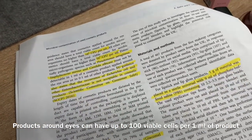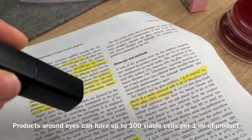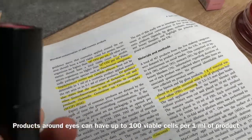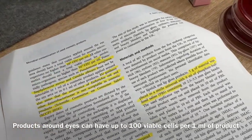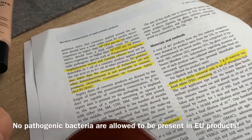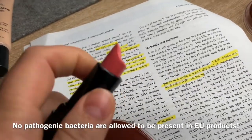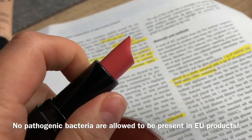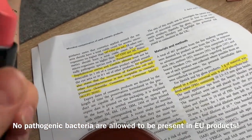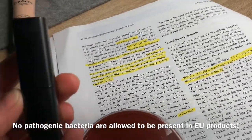You can expect in everything else like lipstick about 1,000 bacterial cells per milliliter. This was not a perfect experiment, but considering how many I got just by streaking, I don't think there are many. If I took a piece of the lipstick, I don't think I would get so many different live bacteria in there. Most of the bacteria would be on the surface anyway.